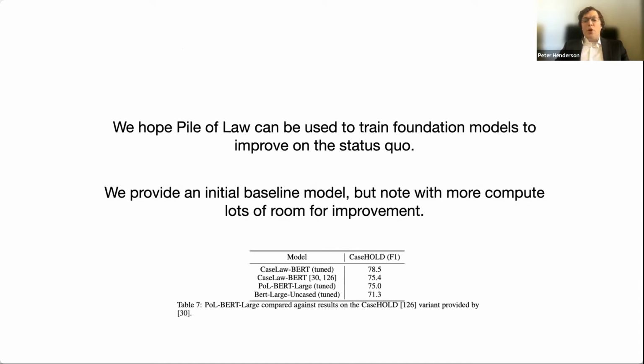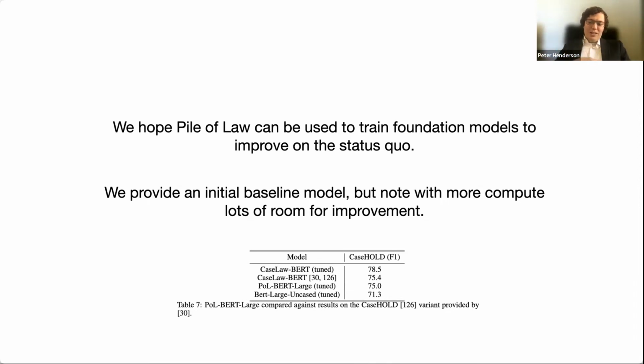And so we hope that Pile of Law, which is the data set that we gathered, can help investigate training of these foundation models to improve the status quo. We did train a small model, relatively speaking, on the data. We had limited access to compute, so we believe the model can be improved. It's probably a little bit undertrained, but nonetheless seems to perform pretty well in at least one legal task, a particular type of test that I won't get into for the sake of time, but basically it seems to help a little bit in that.